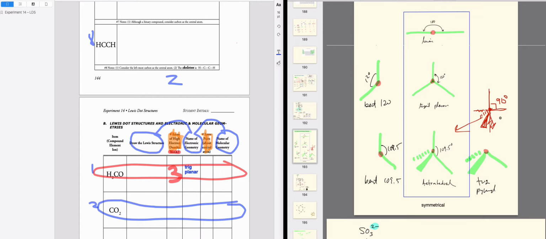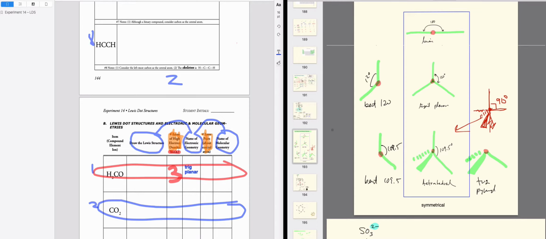Now, why does Mother Nature do that? Because you can see if you make a plus sign, it's only 90 degrees apart. But if you make a tetrahedral shape, it's 109.5. So a tetrahedral shape gets these bonding areas of high electron density farther away. And remember, that's the name of the game: to get them as far away as possible.